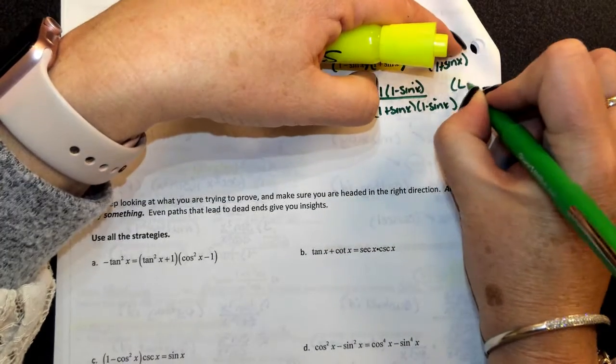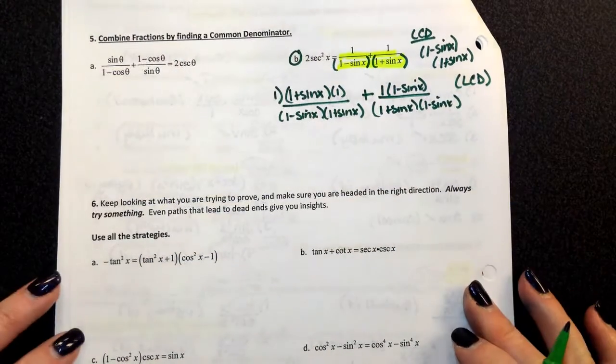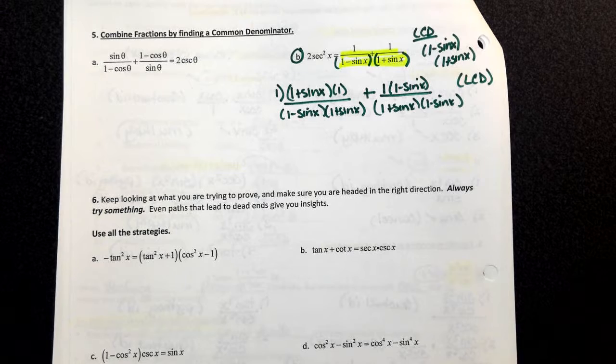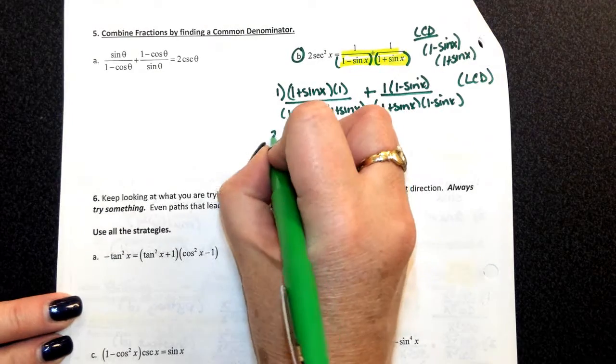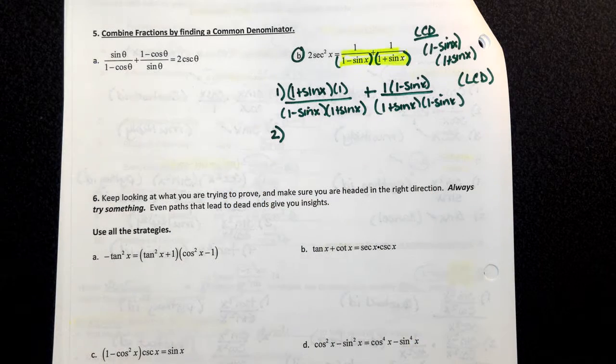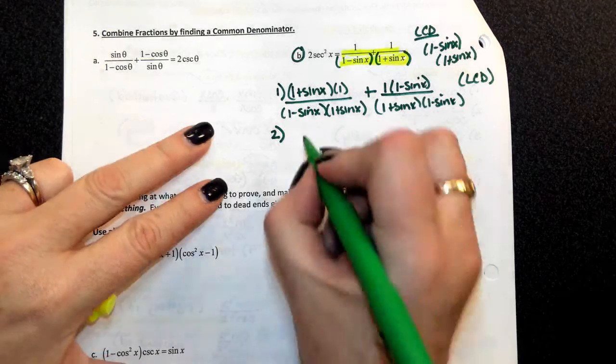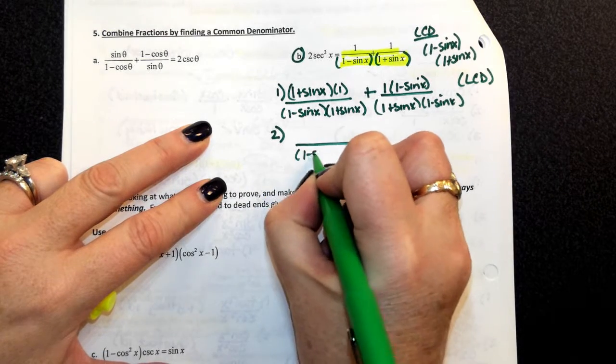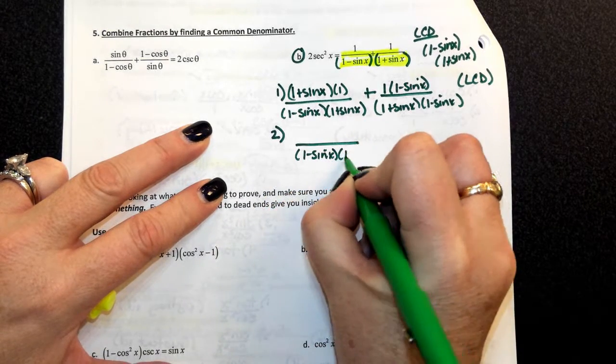And this is the reason you can just write the least common denominator or rewrite the fractions. So now that the denominators are the same, you can go ahead and add the two fractions together. Remember how you add fractions together. You keep the denominator and you add the numerators together.